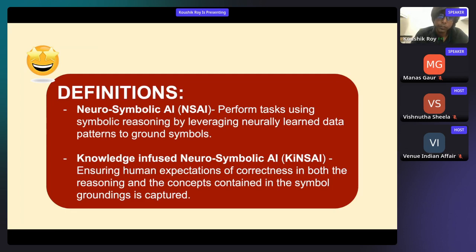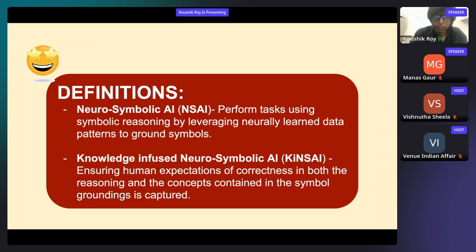Now, in knowledge-infused neuro-symbolic AI, you do the same set of procedures, which is to repeat again from raw data, learn patterns from the data using a neural network learning technique, convert those patterns into symbols, but this time you convert them into symbols with the aid of external knowledge so as to ensure that those symbols are meaningful to the end user of the system, the humans that will use that system. Then do symbolic reasoning consistent with reasoning patterns that make sense to the end users of the system.